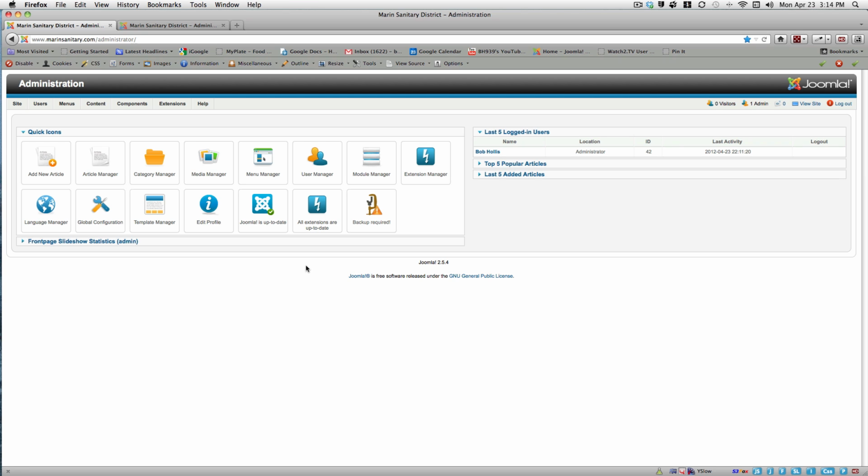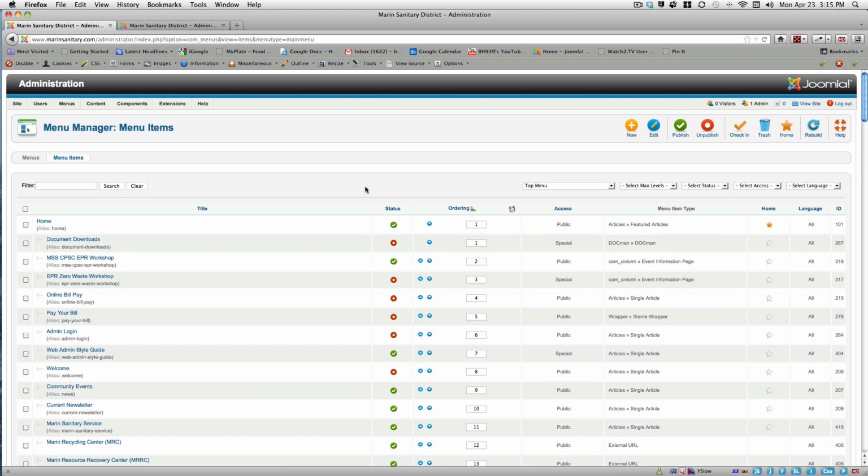If you're going to add content to the menu system, you want to create the content first and then create the menu item. Normally, the content will be an article, so you can go to Article Manager or Content Article Manager, Add New Article, or straight to Add New Article. If you go to Article Manager, you can edit anything that's in there, and obviously Add New Article is for new content. Once the article is created, then you would go into your menu system, and top menu is where our home page is, and that's where we're putting most of our items. So you can either go directly to Add New Menu Item, or go into the top menu, which I will do, and add a new menu item here, up on the top right.